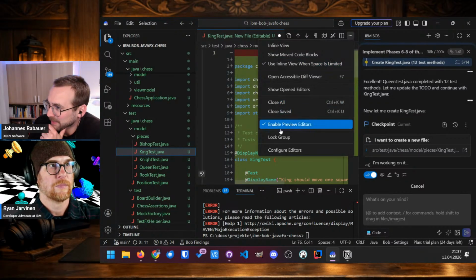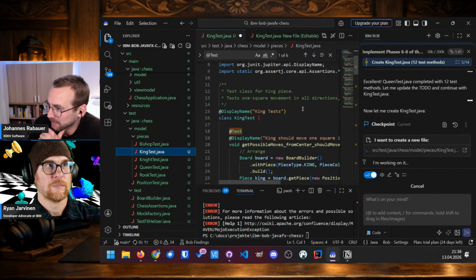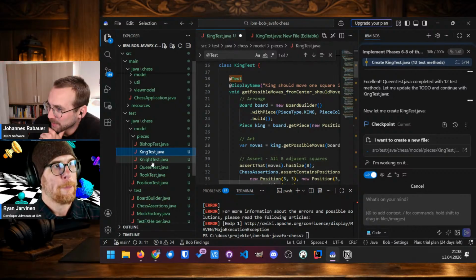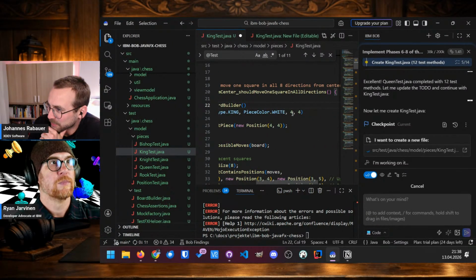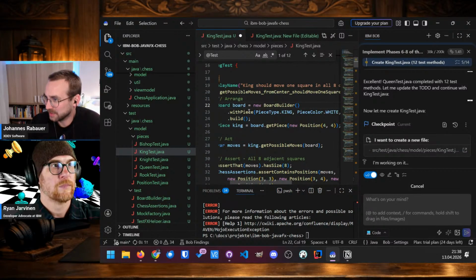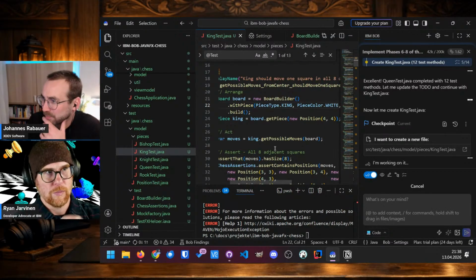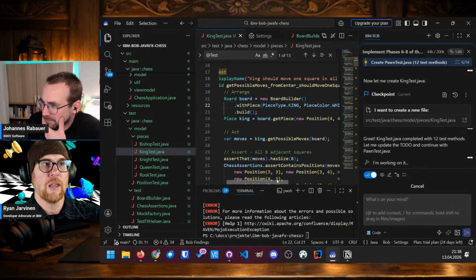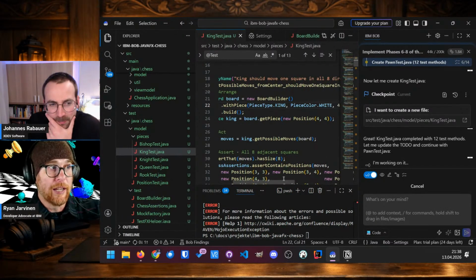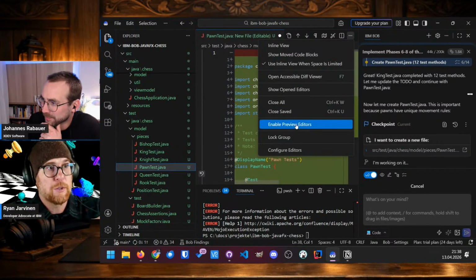I'm gonna try and uncheck this enable preview editor. Maybe that helps. Okay, but it builds a board with a piece at a certain position, right? That's an approach I saw in some of the testing I did. It'll pre-fill a particular board layout and then test to make sure that based on this known layout, the king is in checkmate.